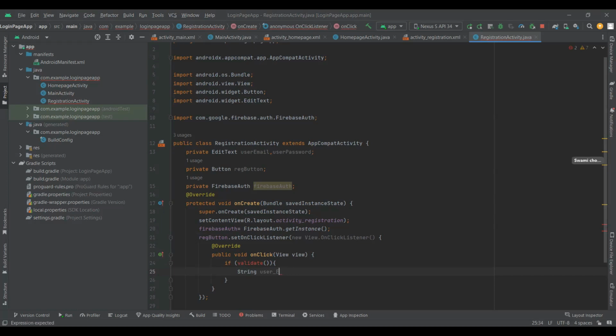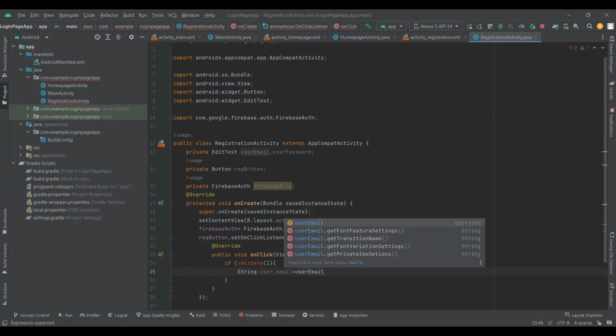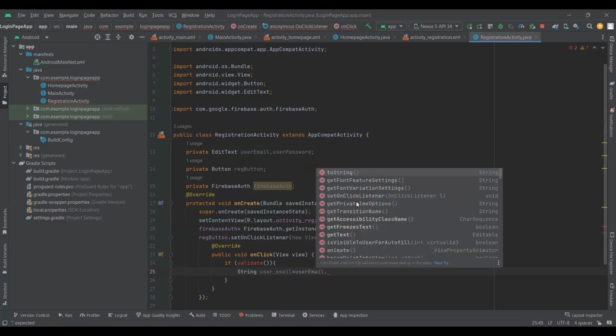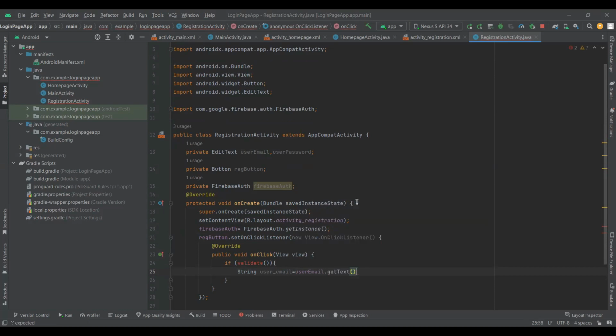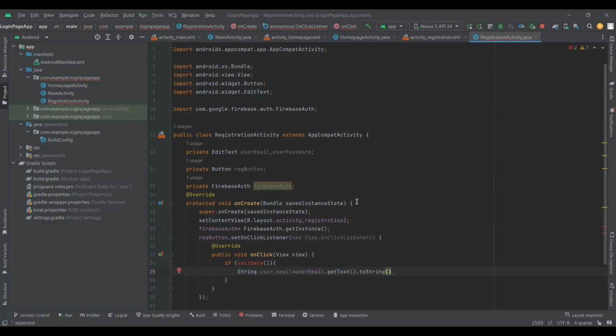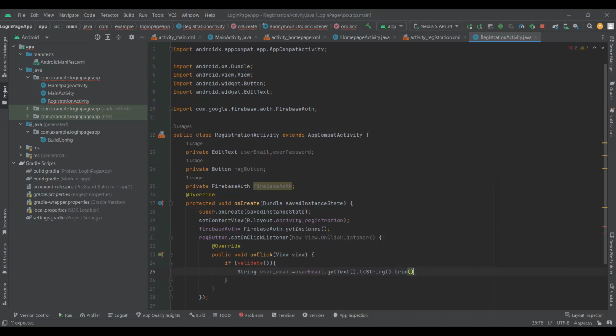Okay, to avoid confusion, let me use small email. userEmail equal to user email dot getText. I'll use the auto suggestion getText dot, I'll convert to string. Okay, I'll use the function called dot trim. That means if any extra spaces are there, those will be trimmed.